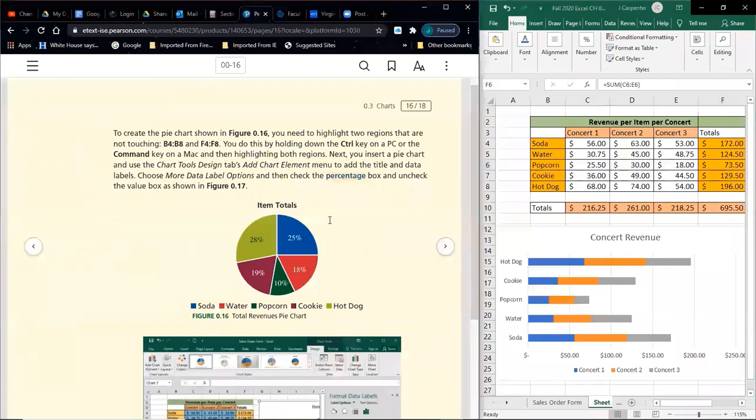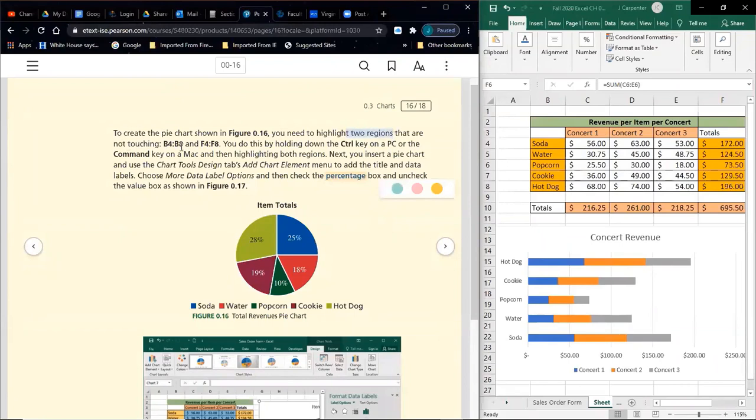All right, now let's make a pie chart. Now, if we do a budget, you will be doing a pie chart for that budget as your project. I can guarantee that. It has to be well labeled. So this would be like your different categories of expenses in your personal life. So we're going to create a pie chart now. This one in particular, maybe a little different color and everything, but well labeled as you see here. So you need to highlight 2 regions. This is what I was alluding to earlier with the control and highlighting different regions.